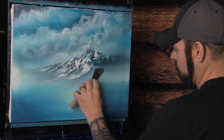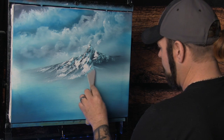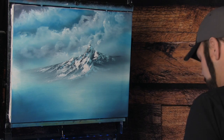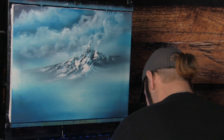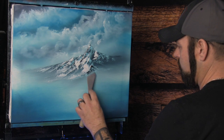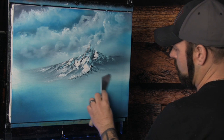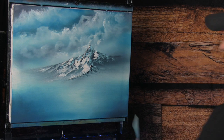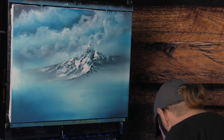Okay, let's do this. Just a little tiny bit of color there, a little bit of the blue. Some of it will show through. Now I'm going to get some of the base color that we used for the mountain right there. I'm going to drop in a little bit of dark color, see? Over top of that blue. It kind of brings it a little bit forward. It lets you know that this is closer because it's darker, I think at least. Maybe I'm wrong, maybe I don't know.